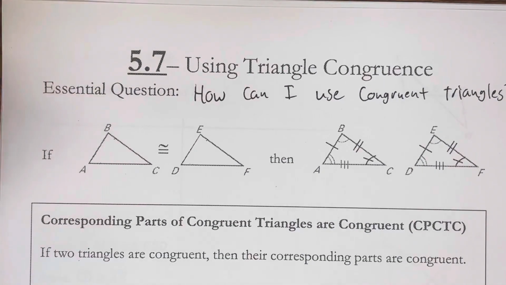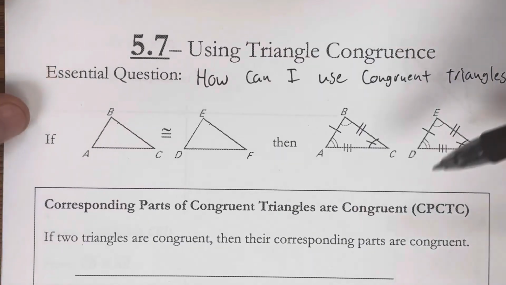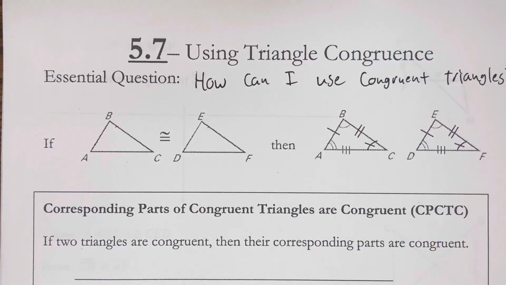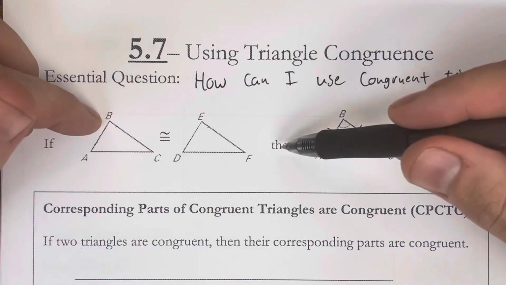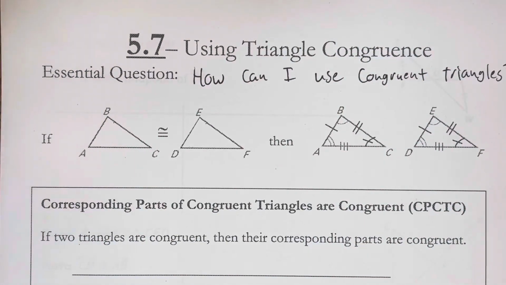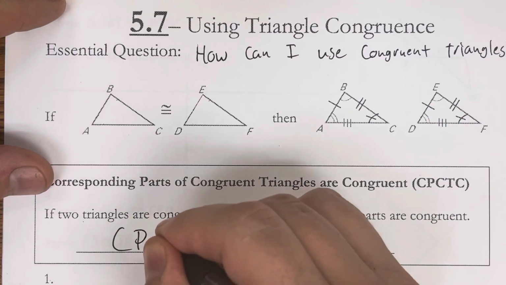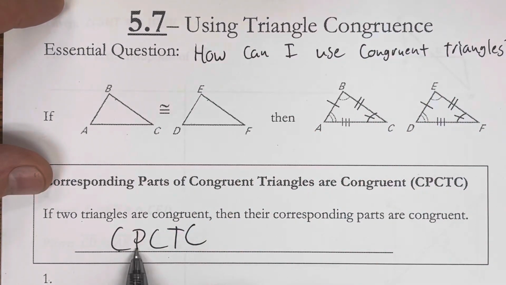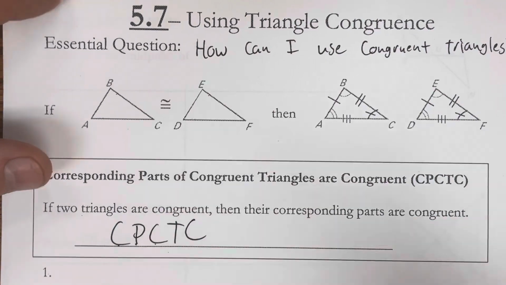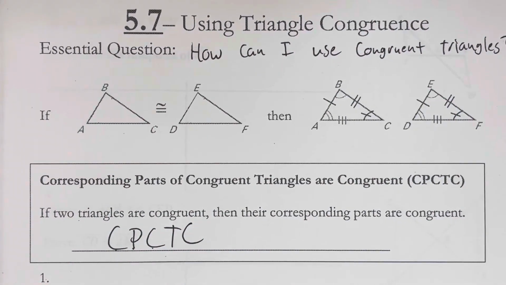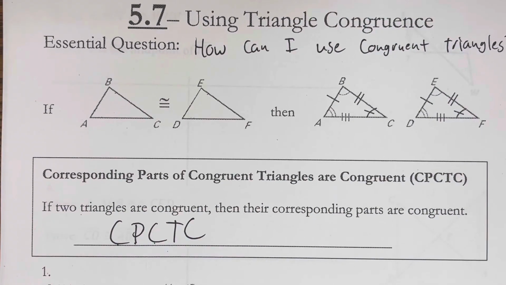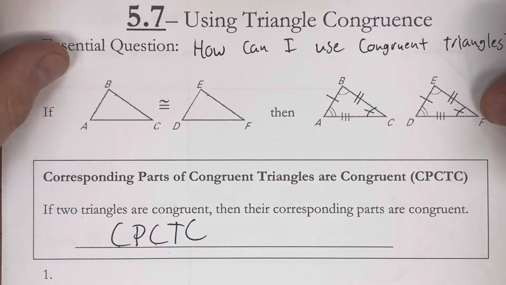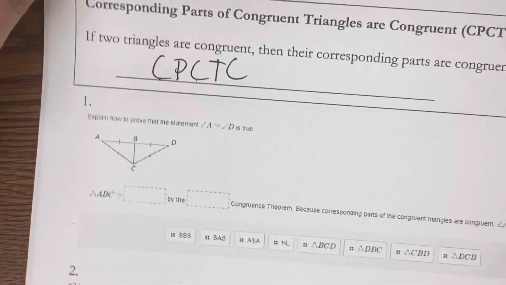So our last theorem for the chapter is what we call CPCTC, and it just says if 2 triangles are congruent, then their corresponding parts are congruent. So that stands for CPCTC. Corresponding parts of congruent triangles are congruent. So what we are going to do is we are going to show that some triangles are congruent using our side, side, angle shortcuts, and then we can state that some different parts are congruent other than the ones that we already used.